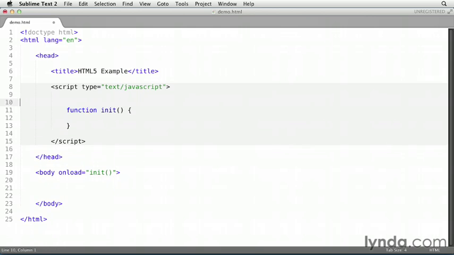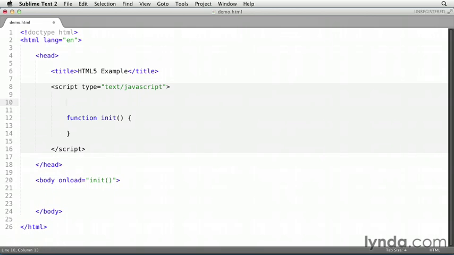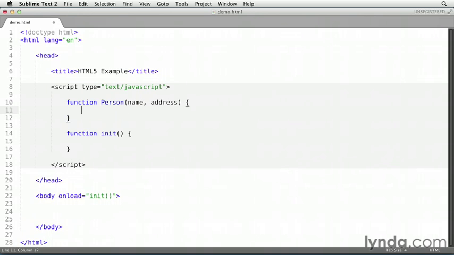So what I'm going to do is create essentially a class, and I'm going to say class for this just because that's what we're used to calling things, but I'm going to create a new class called person. In JavaScript, we're going to actually be creating a function. I'm going to call it person. To the constructor, again, I'm calling it the constructor, but when we actually create a person object, we're going to send in two parameters. We're going to send in name and address.